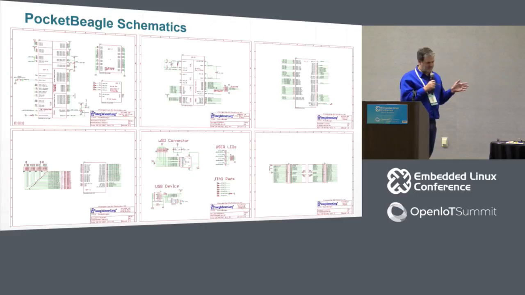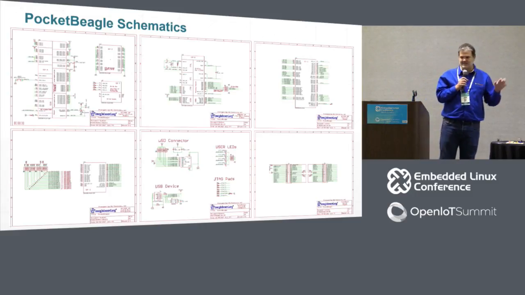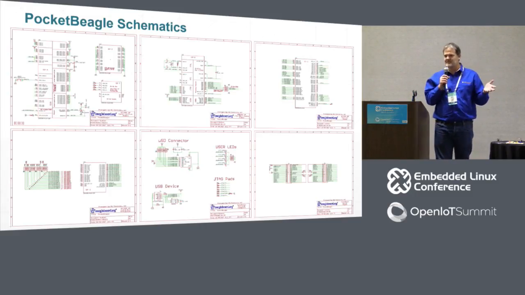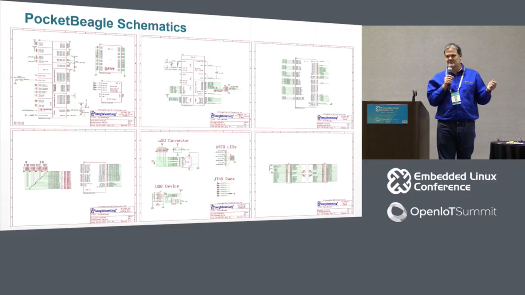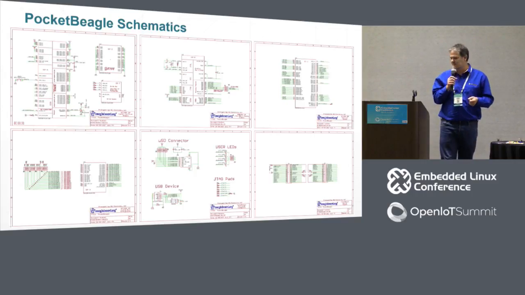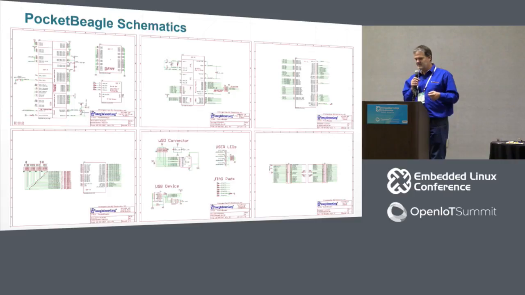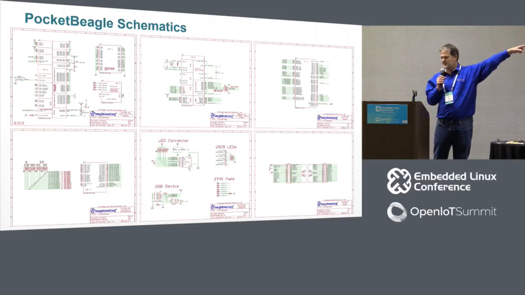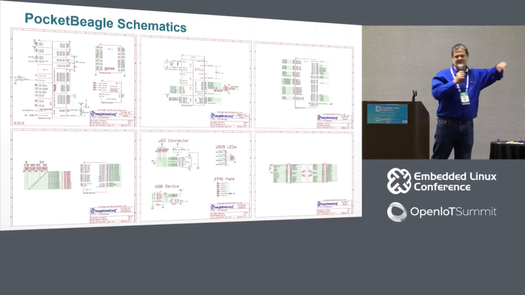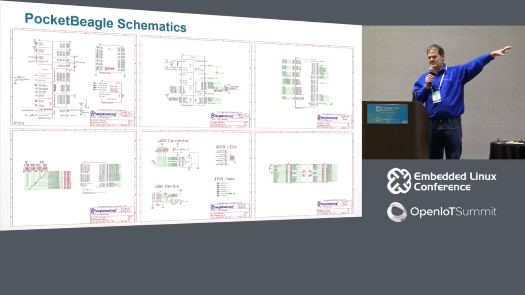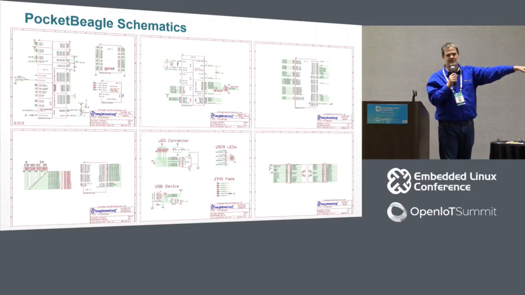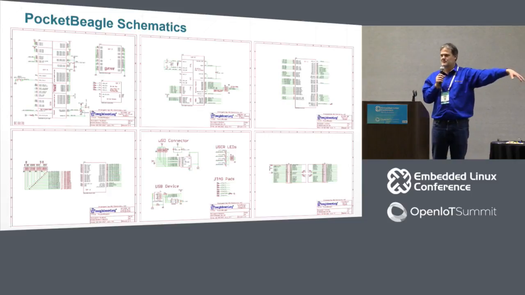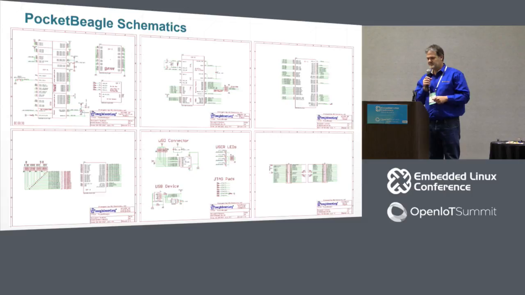This is to give you an example of what's in there. It's a little bit of an eye chart, but honestly, for the entire schematic of the board of a Linux computer, this is not too bad. Most of the space is actually taken up by the net names. So if you see the far right side, you'll see all the stuff breaking out of the SiP. Most of that's just so that it can go to the one sheet down where all the headers are, and that's where most of the board stuff is.